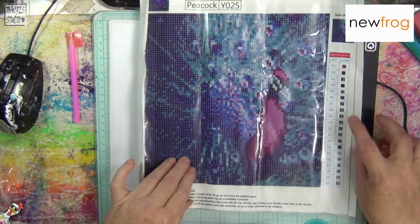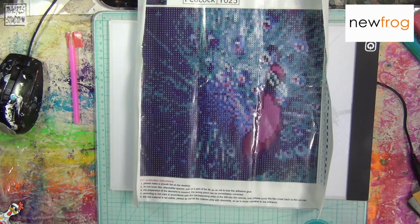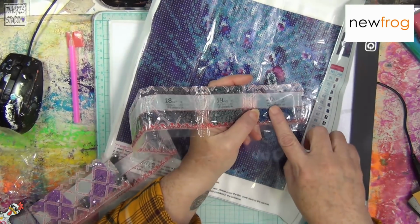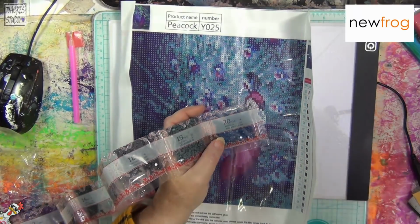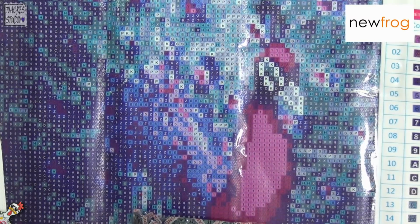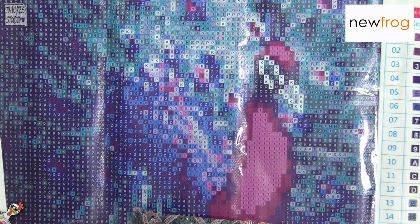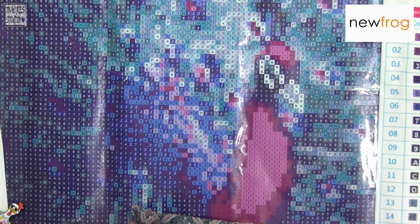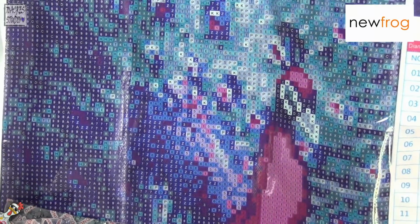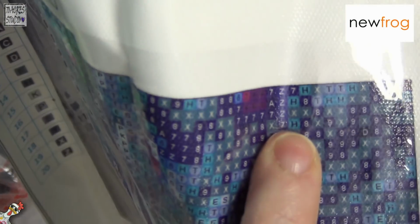Now according to the chart, there should be 20 colors in here. And we do have 20 envelopes. They're all numbered. So this 20 here, let me zoom in a wee bit for you, will match this number here, and that would be the Z diamond, or the Z on the chart. Let's see if we can find some Z's. Yeah, here's some Z's right up here. There you go.